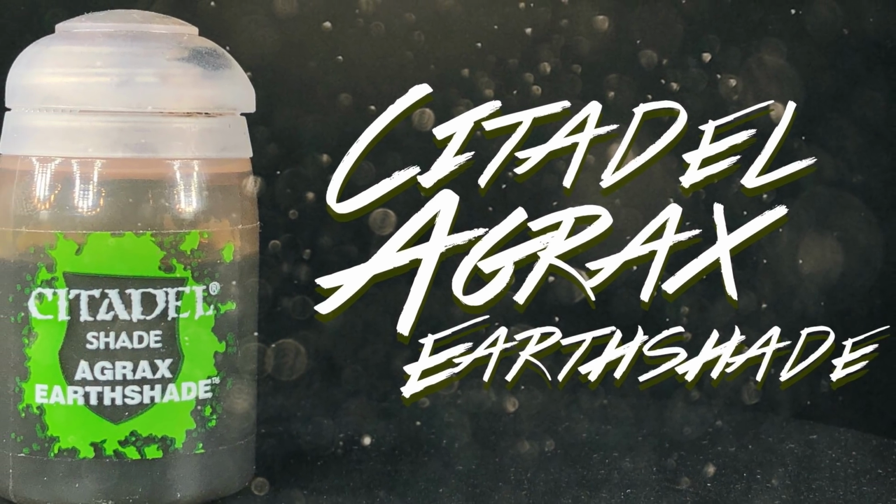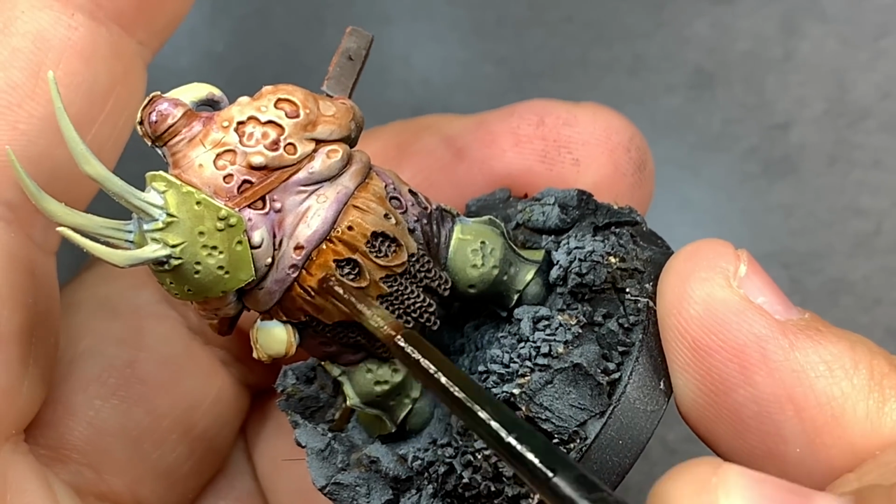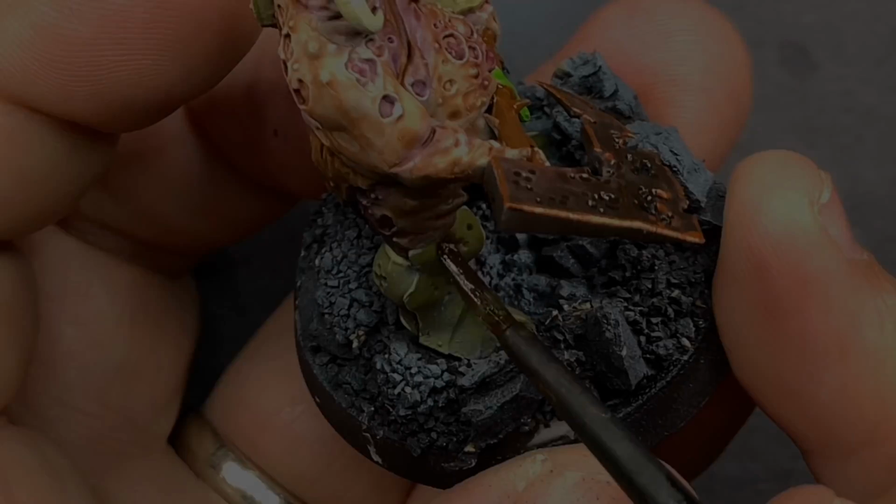Using Agrax Earthshade with just a little bit of water in the brush, not too much, I'm going to go over pretty much everything except for the skin.